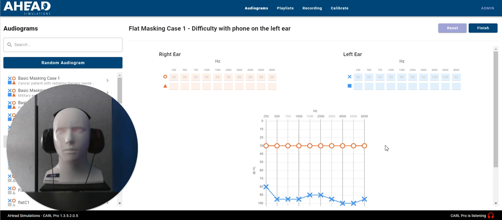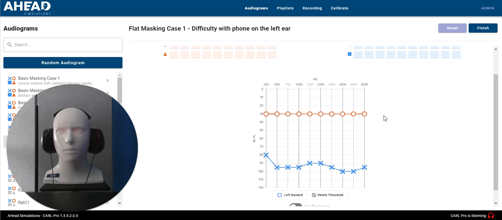Looking at the screen, it looks a little bit different than the other modes. It will actually give you the unmasked thresholds on both the left and the right ear ahead of time. This mode is really focused on honing in on the skill of masking, and we don't want you to have to spend a whole bunch of time finding the unmasked thresholds, as presumably you already know how to do that if you're jumping into masking.